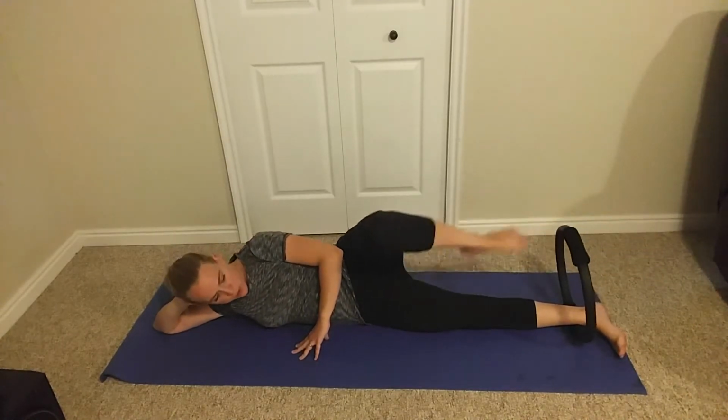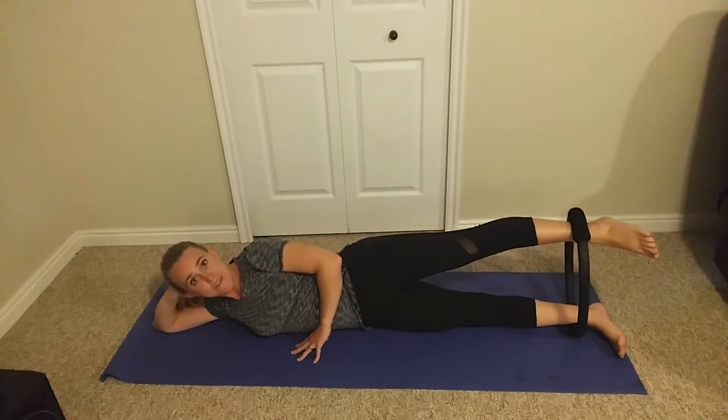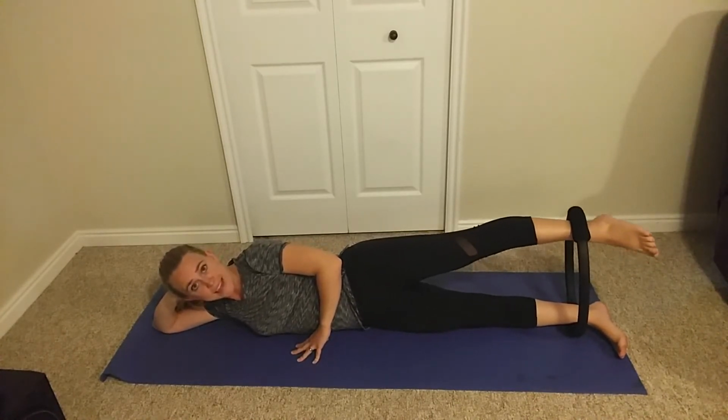You can also bring down into a squeeze and do tiny pulses. Squeeze, pulse, 3, 4, 5. Very good. And then you can also take this the other way, taking your foot on the inside of the ring. So you're pushing 2, 3, 4, 5. Now keeping it pushing out, little pulses.